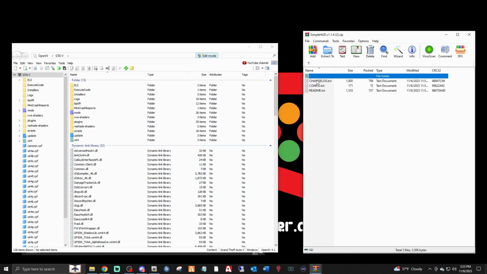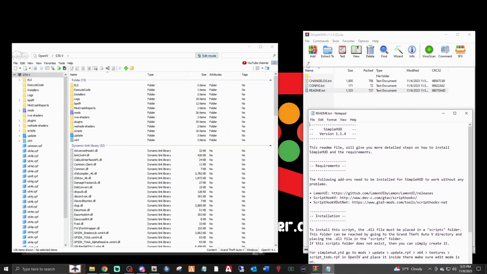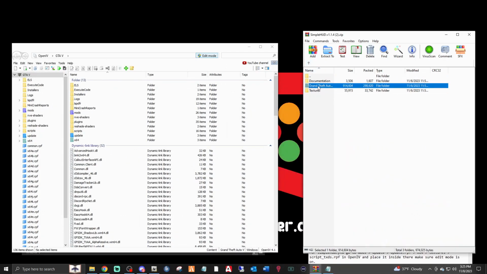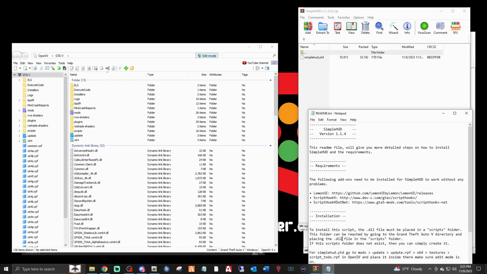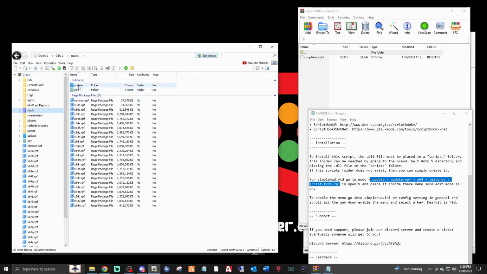Okay, Documentation. Click the README. Okay, folks. Now we can go back because I'll give you the Grand Theft Auto. Wait, textures. There we go. Okay, so I'm so sorry. All right, installation for the SimpleHUD YTD. This file that I just dropped in here like a doofus. Here's the pathway right here that we want to go to. You want to click mods. Update.